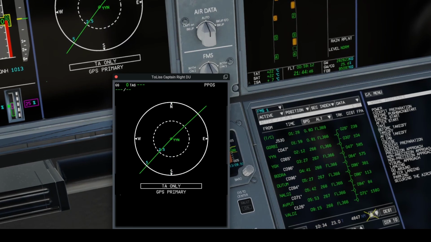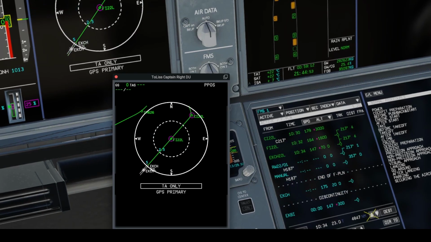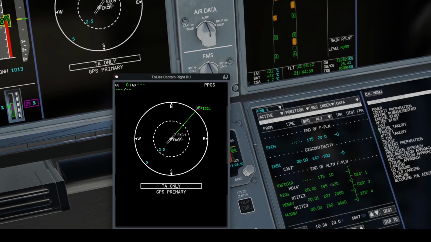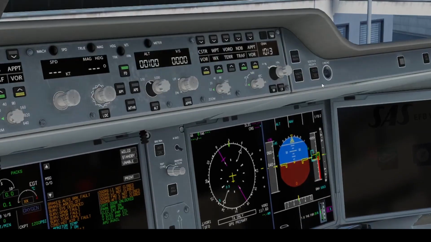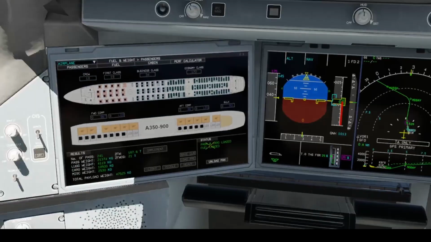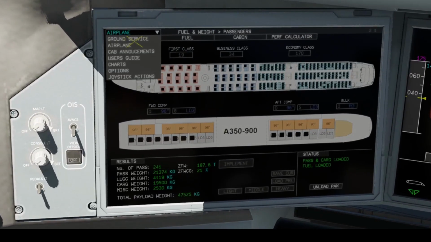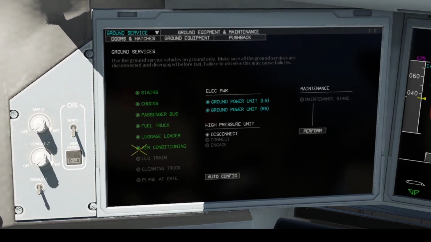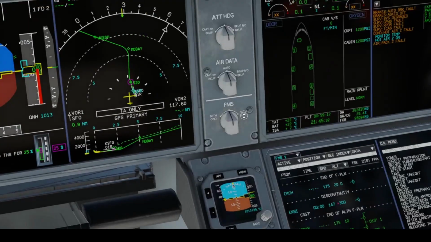Now we check again. And we got a very nice approach. And APU is on. We set you to ARC. And we set you to ARC as well. So now when the APU is on, we can do this: ground service, doors and hatches, close all. Now we can remove this. There we go.